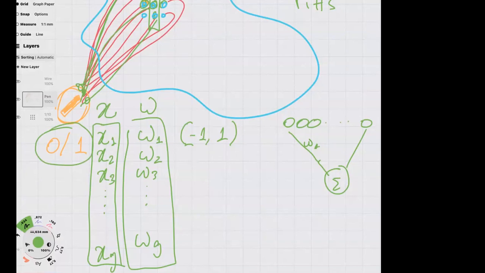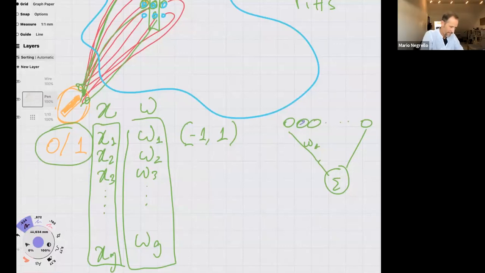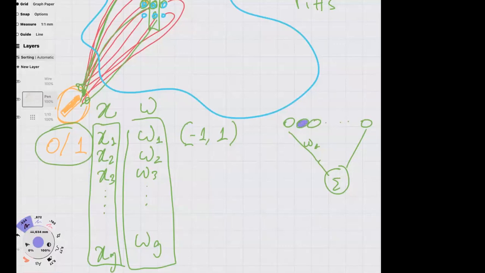Can I ask one question? Sure. You can ask many questions. Okay. Everything is clear to me until you went writing like the x1, x2 in green. That's what I don't understand.